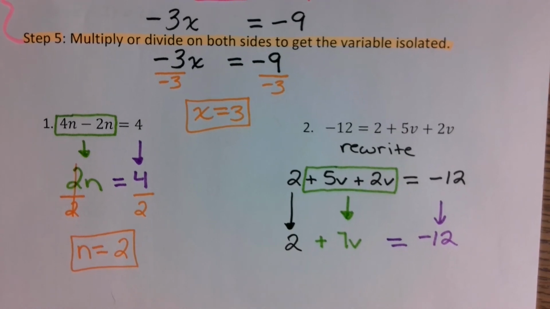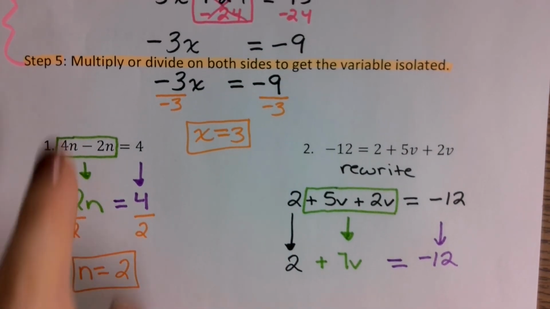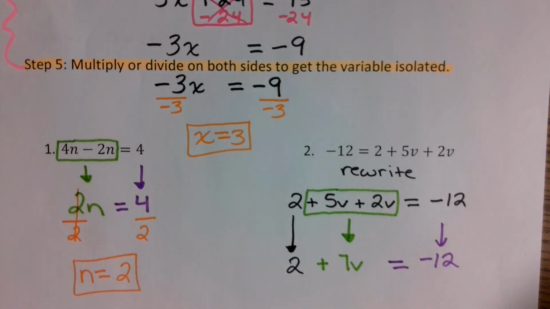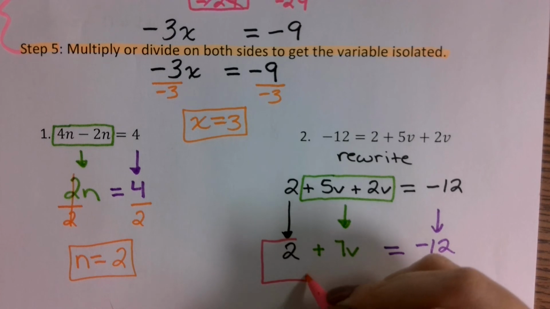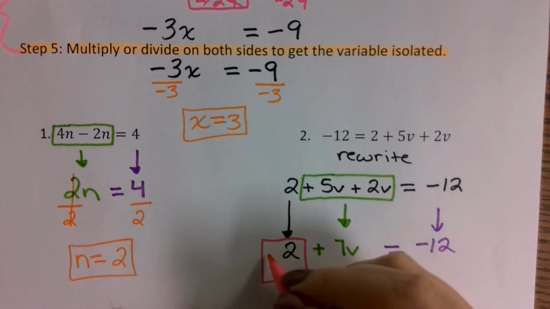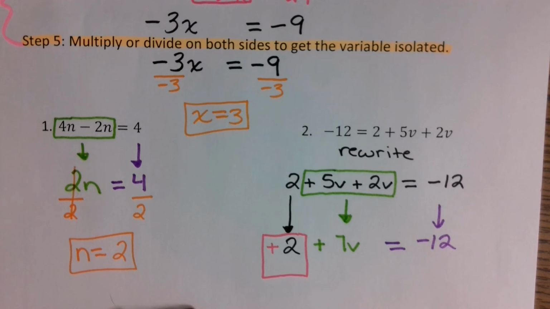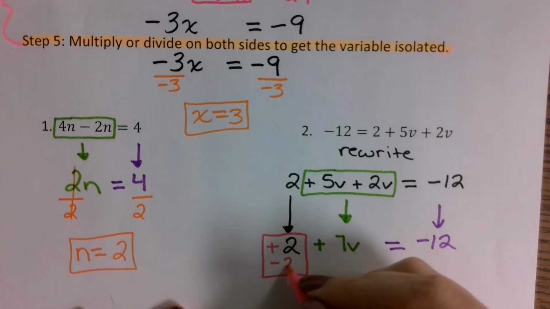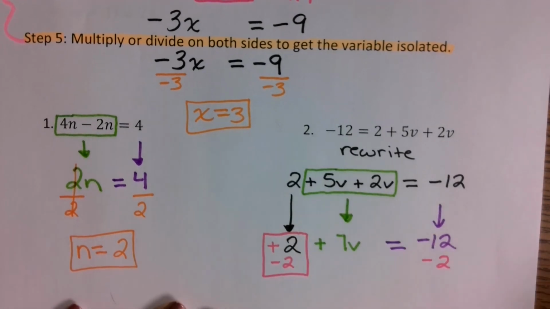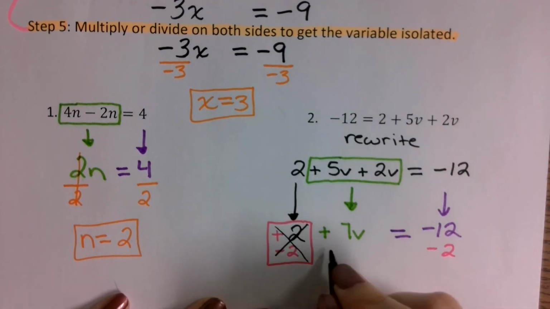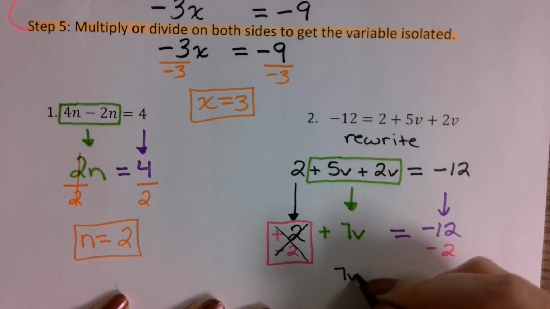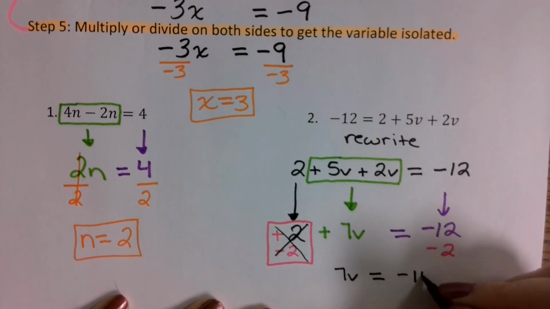All right. From here, we now need to go on to step 4. Step 4 says to identify a constant and then add or subtract it. Which number up here is the constant, the 2 or the 7? 2. The 2 is my constant. Now the 2 is a positive, so I'm going to put a little imaginary plus sign in front of it. So what's the opposite going to be here? Negative, right? Subtract. So I'm going to subtract 2 from both sides. These 2's are going to cancel out. I'm left with a positive 7v is now equal to negative 14.